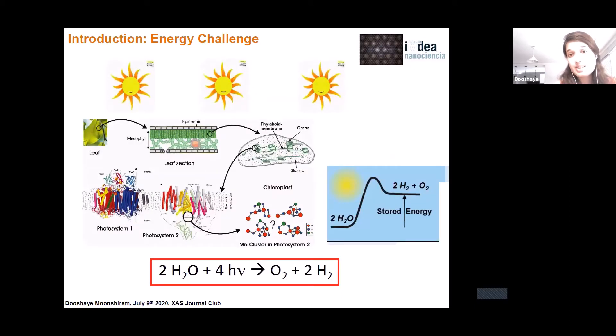Solar-driven splitting of water into hydrogen is a very promising alternative to fossil fuels. Currently we use a lot of fossil fuels, which leads to environmental pollution, and due to the rapid depletion of fossil fuels it is important to find other alternative sources of energy. Solar splitting of water into hydrogen can be achieved by a photosystem II using natural photosynthetic pigments, as learned in previous talks. An important aspect of this photosystem II is the chromophore, which can absorb incident photons and convert light energy into an electronically excited state for creation of a charge-separated state that provides the required thermodynamic force for subsequent catalytic reactions such as water splitting into hydrogen and oxygen.